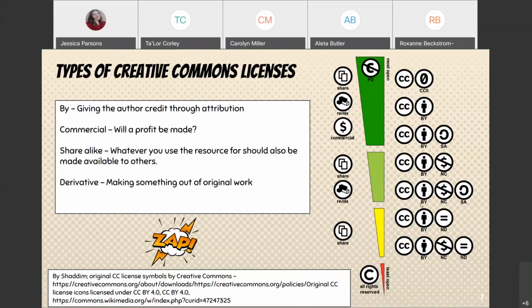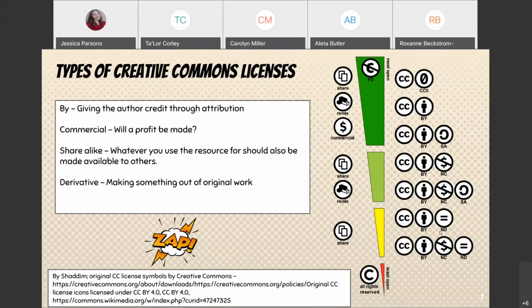And here we can see in this next example that we can stack these licenses together. So in this license, it's BY, so I need to give proper attribution; non-commercial, so I know that I can't sell it, or sell it for profit, excuse me. And then the next option is share alike, meaning that I will need to make sure that anything that I create with this will be shared by others in the same form and fashion.